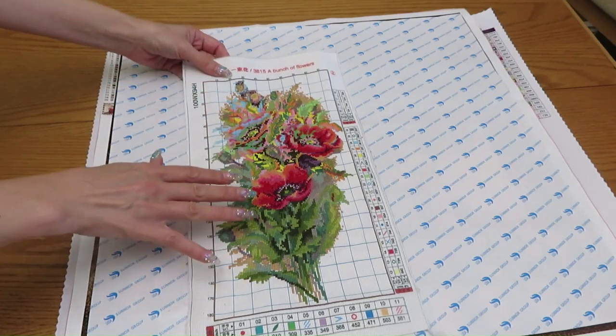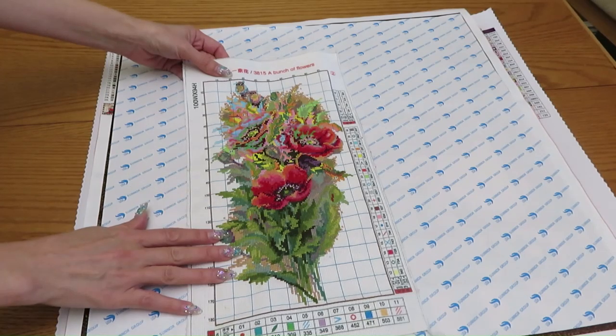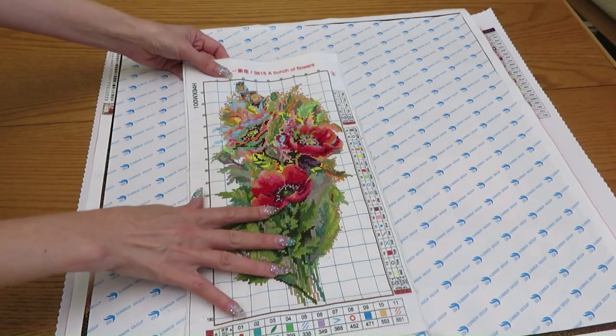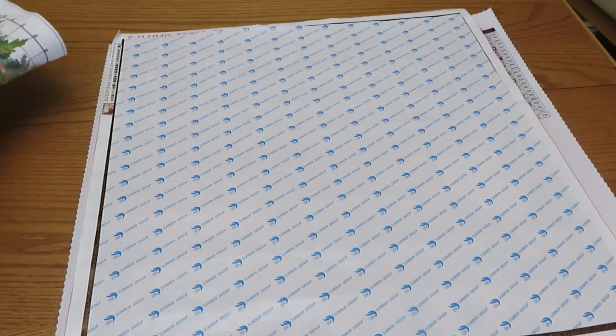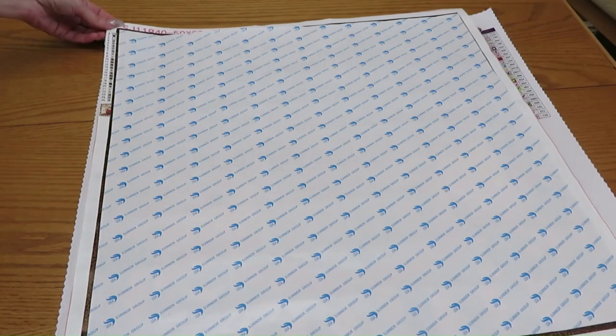Wash, do backstitching maybe first this time to see the difference. Backstitch and then wash together with you. So this is going to be my plan for this month. And then I pulled out two old diamond paintings that I would love to finish in the month of June as well.